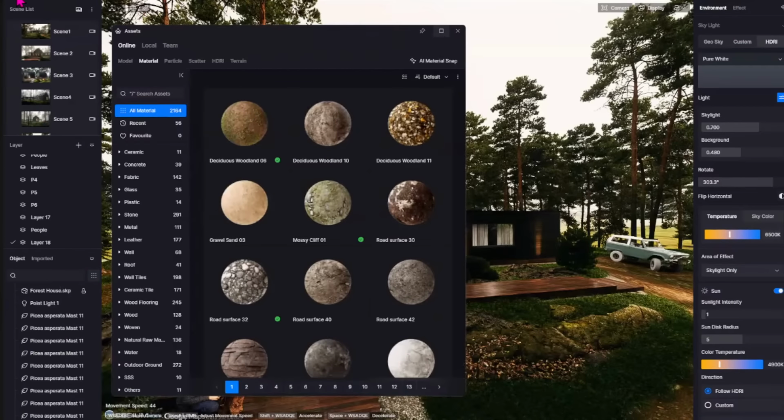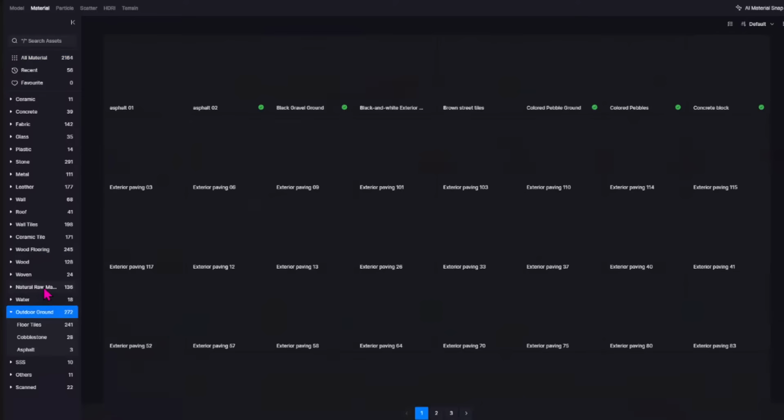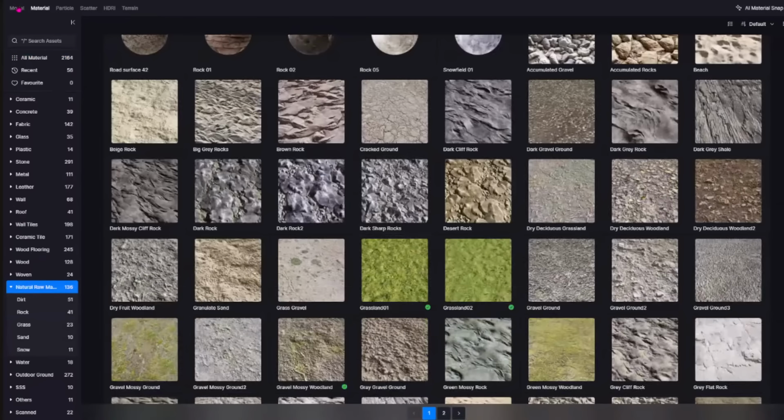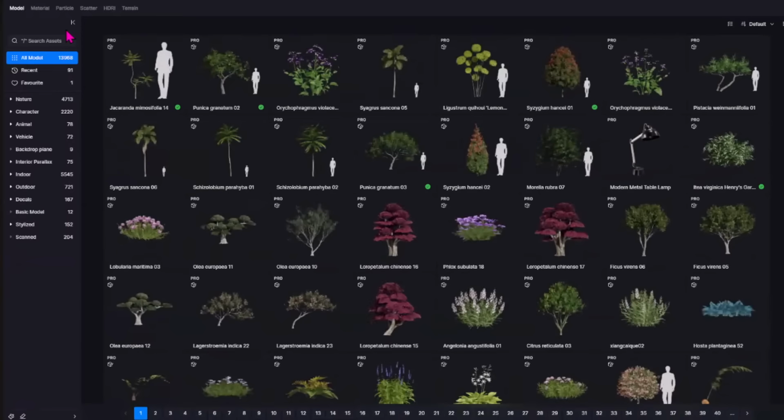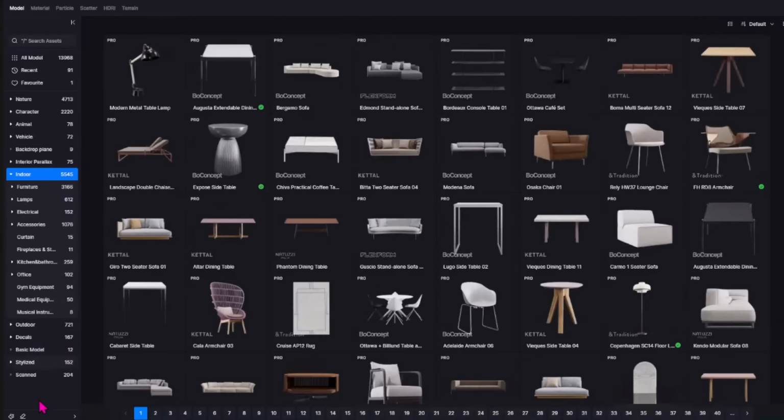Yeah, absolutely. This is our asset library inside of D5. We have a huge variation of common building materials as well as outdoor, organic, natural materials. As far as 3D models, we have almost 14,000 assets of various planting types and entourage, vehicles, backdrop planes, furniture, fixtures.